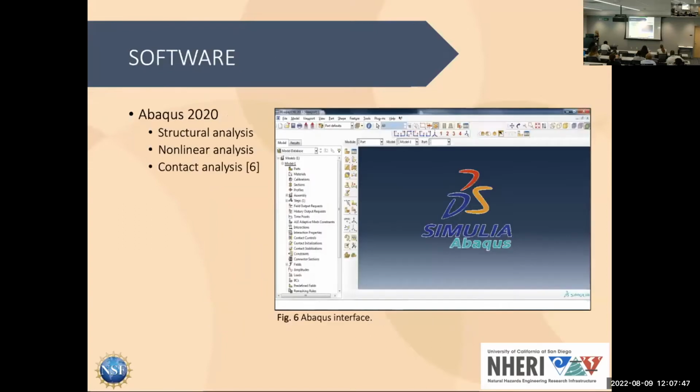So what I did was spend the summer developing a model in Abaqus to learn more about the in-plane bending properties of cross-laminated timber. I chose Abaqus because of its abilities for nonlinear analysis and contact analysis, which are important because when CLT moves in plane, it's a nonlinear interaction. The contact analysis aspect is important because of the adhesive between layers. That gets pretty complicated, and Abaqus is good at handling that.